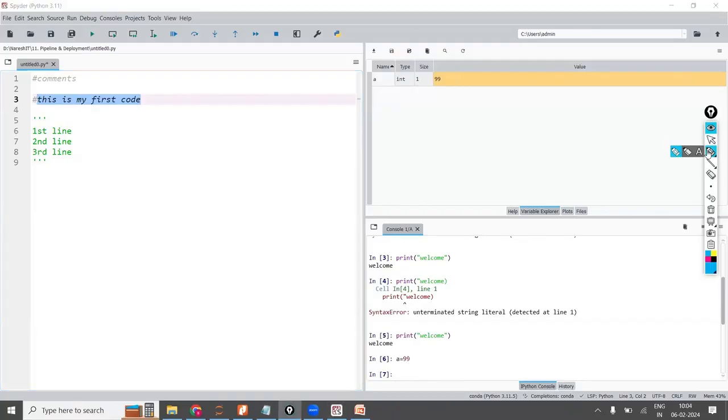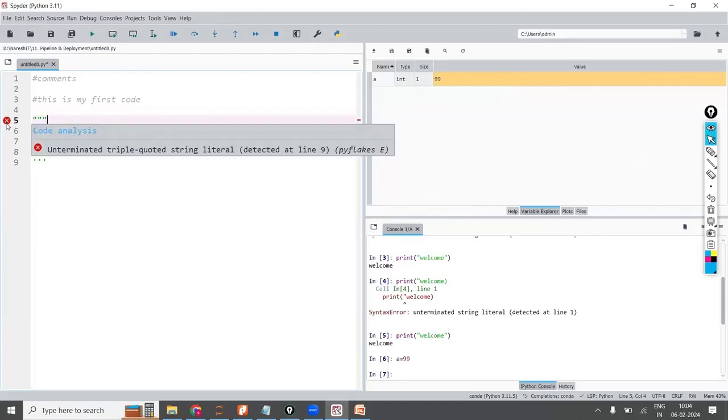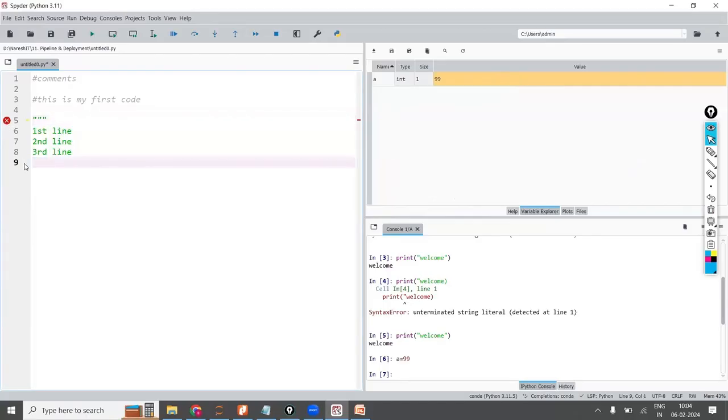Sir, should the inverted commas be single quote or double quote? Choice is yours. You can use triple double quote. When you are using triple double quote, you have to close with triple double quotes. If you are opening with single quote, you have to close with single quote. If you are opening with double quote, you have to close with double quote. That is the syntax. Syntax means that is the rule. Either single or double, choice is yours. There is no difference in the entire Python. But here, if you see a cross mark, it is showing some error, because here also you have to use the same.